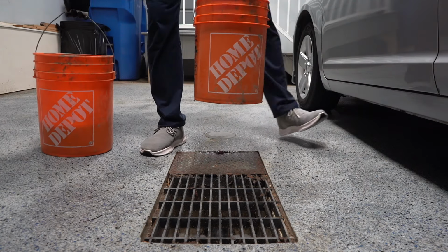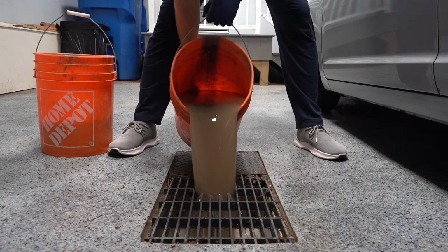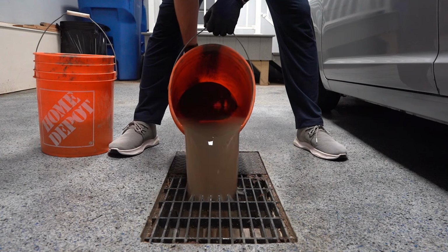Here's the bucket and a half of dirty, greasy, and nasty water pulled from the Fusion. Gross.